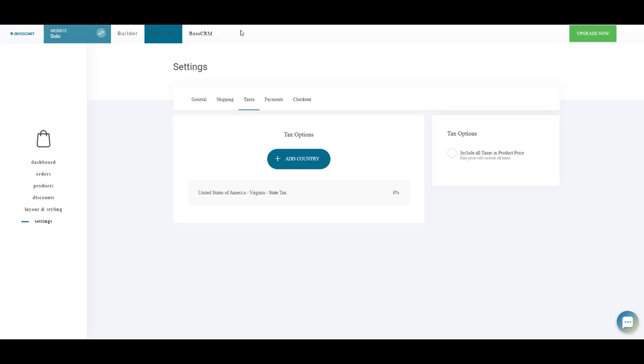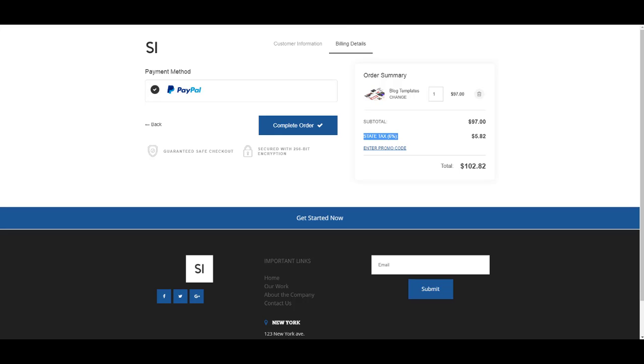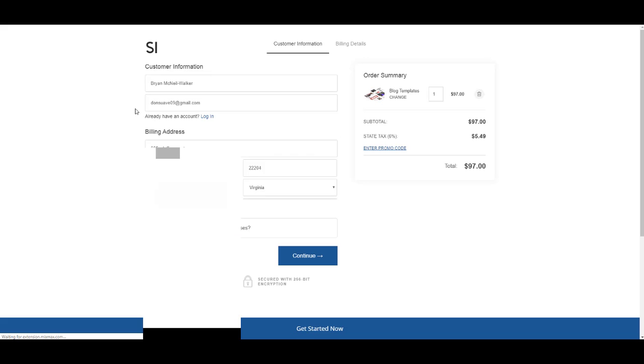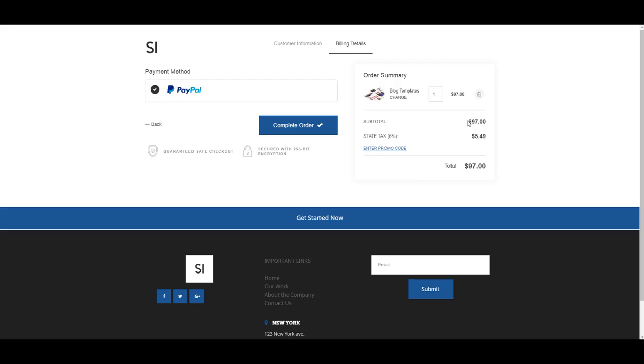here. But if we went back and indicated that we wanted to just include the taxes within the price, we already adjusted our pricing to soak that up. We'll just check that, and then if we go back here and refresh, make sure we have a Virginia address. Okay, continue, and then boom, you see that the tax amount is listed, but we've already adjusted the pricing to soak up that tax amount, so the total for the customer is what they saw previously.